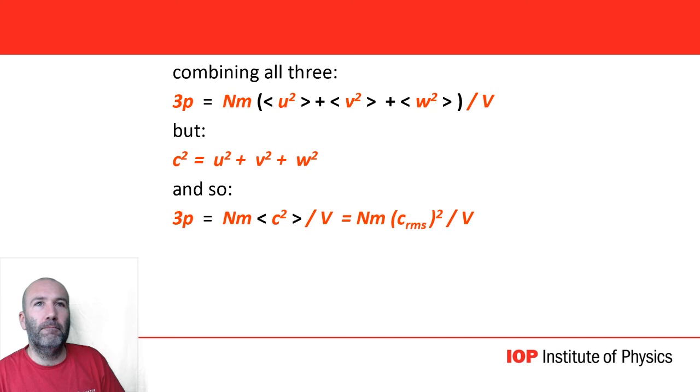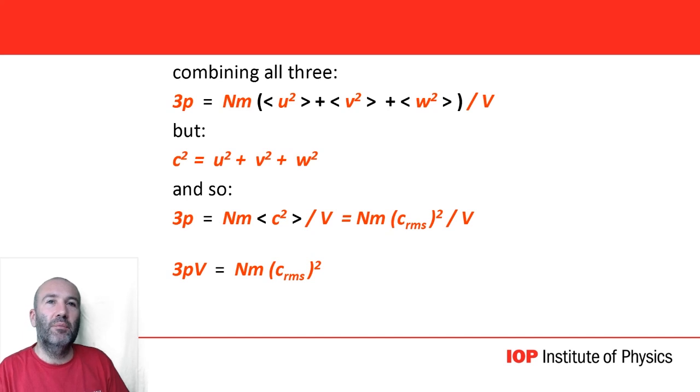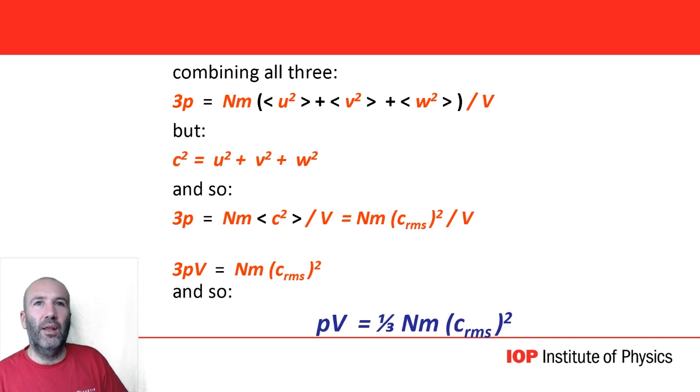Okay, so I end up with this expression: 3 times the pressure times the volume must be the number of molecules times the mass multiplied by the RMS speed squared. If you like, PV is 1/3 N m c RMS squared. This is the equation which you will see in your formula booklet, and your students will have to use, relating the speed of the molecules to the pressure and the volume. I really like this because it connects our gas laws to the physical model that we're talking about, this idea of little particles zipping around and colliding with the walls of our container.